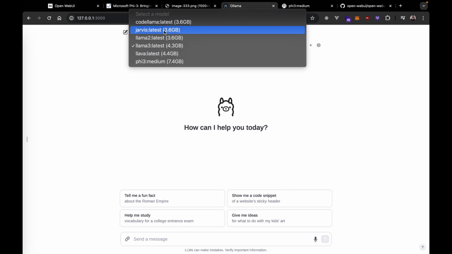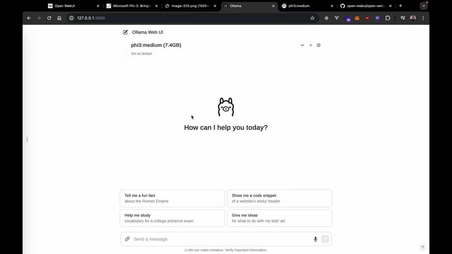This is Jarvis, which is what we've been working on recently, and we have our newly downloaded model, Phi-3 medium, 14 billion parameters. After we select the model, all we need to do is start chatting with it.